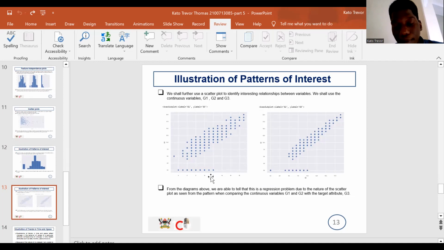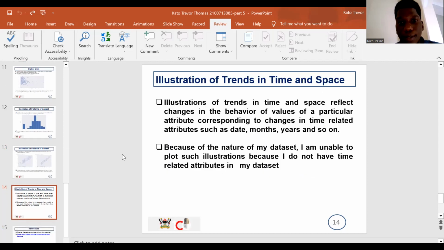And I made a scatter plot with the target attribute G3. And I got to see that this is a regression problem because you can see there's a relationship between G2 and G3, and G1 and G3, and it shows so clearly from the scatter plot.